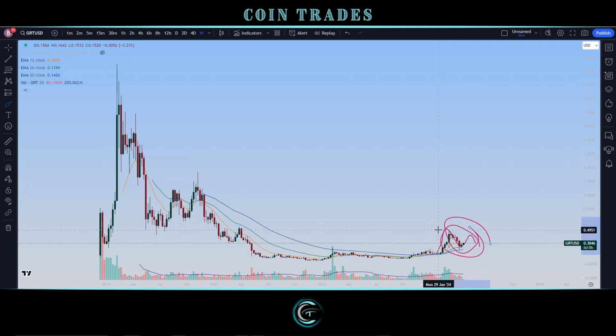So consolidating in this level, especially on top of previous resistances acting now as support, is still a very good sign and setup. So it is time to just be patient, especially holding EMA support on this weekly chart. So this is exactly typically what we want to see on these type of moves, where we do have our lows starting the spring cycle coming in, and then our sign of strength consolidating, which leads to a huge explosive, very nice phase E breakout typically.